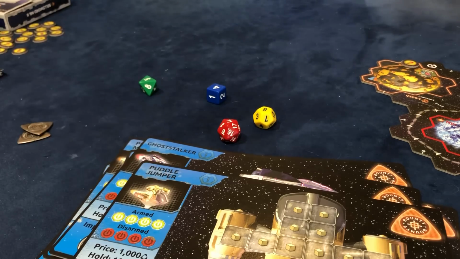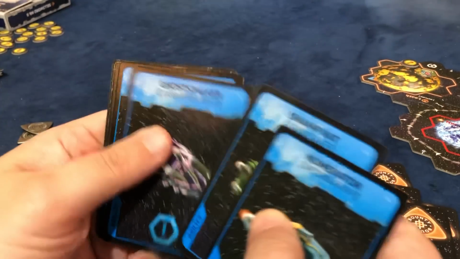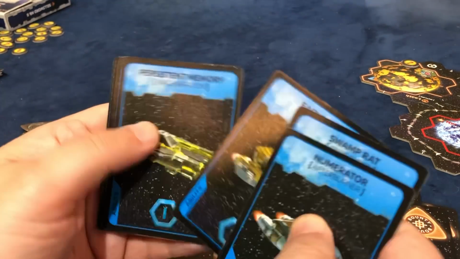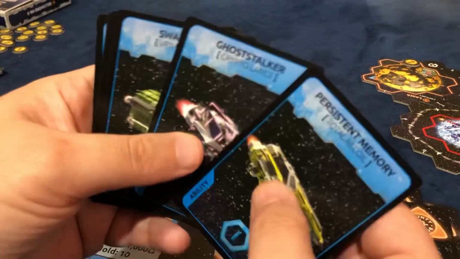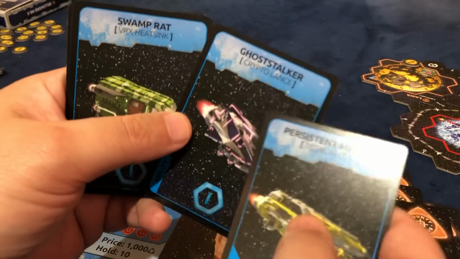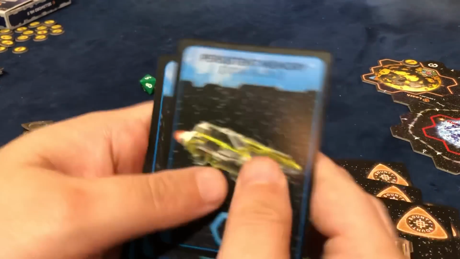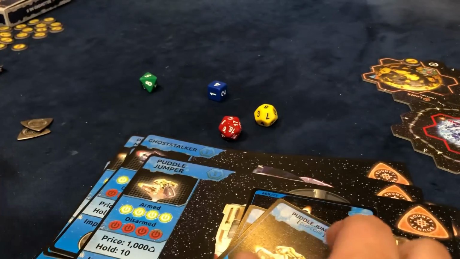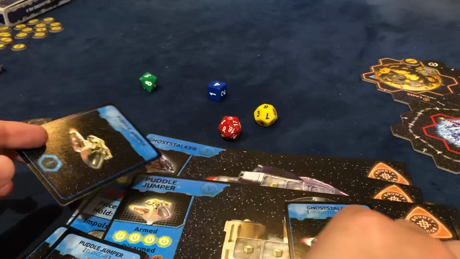We can find out for sure because then you come with these cards. And so Ghost Stalker is that one, and then Puddle Jumper is that one. And then I still have them separate, but this is the new expansion, Missions and Powers. And there should be one for Puddle Jumper, and there is. Okay, so let's look at Ghost Stalker first.